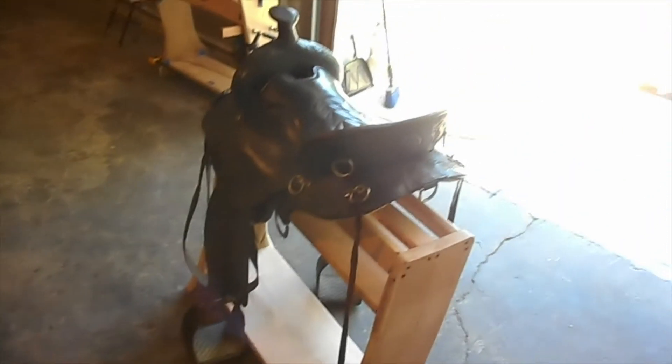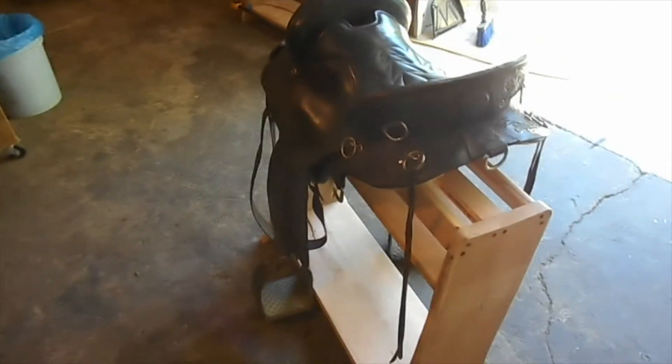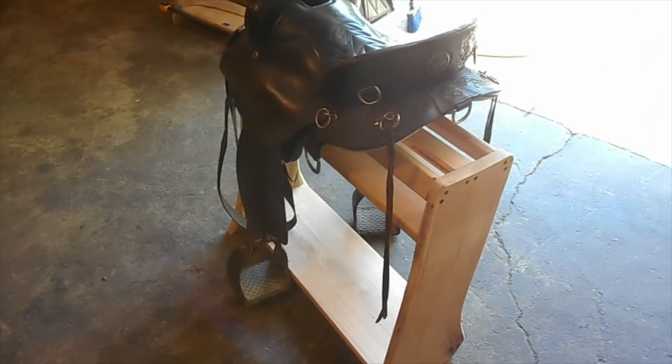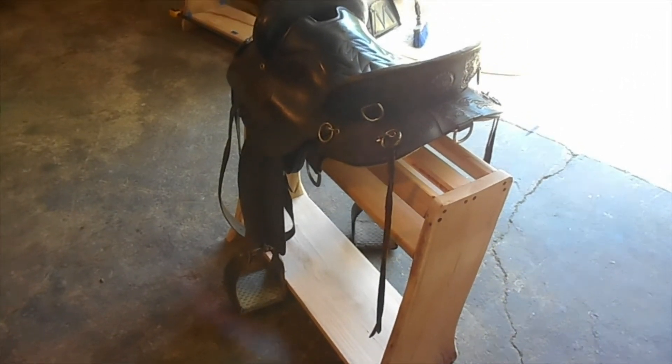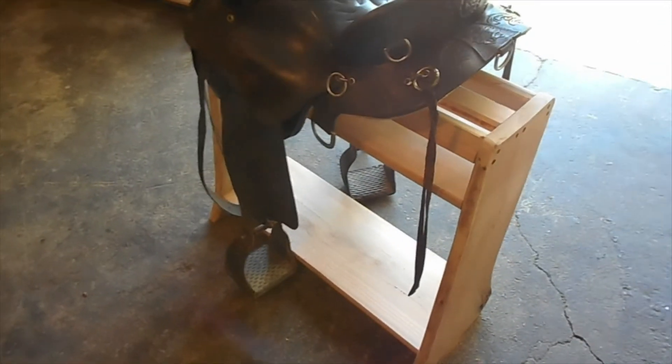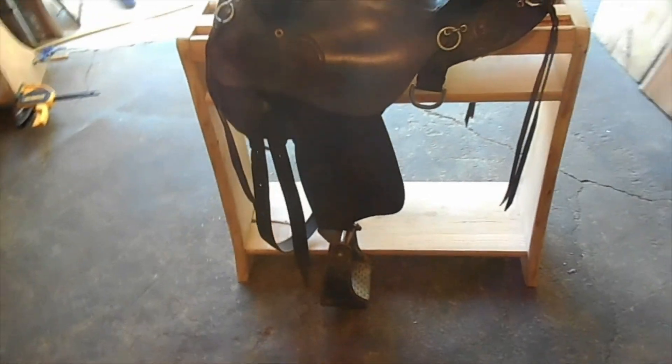This is the saddle rack that she wanted me to make — two of them, for two horses that we had to let go, more due to our age than anything, and concerned about the care for them. This is made out of 100% cherry, and it will have their picture later on down at the bottom.